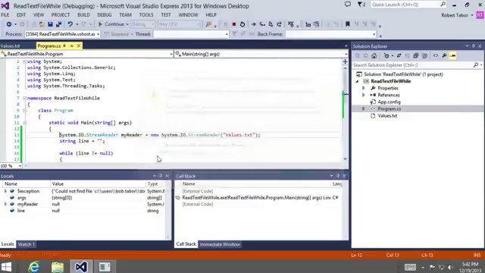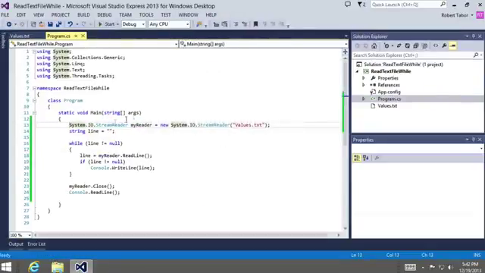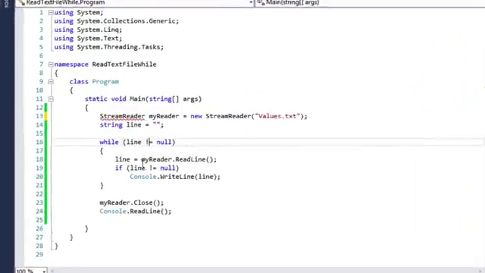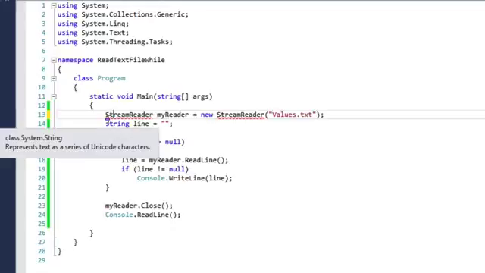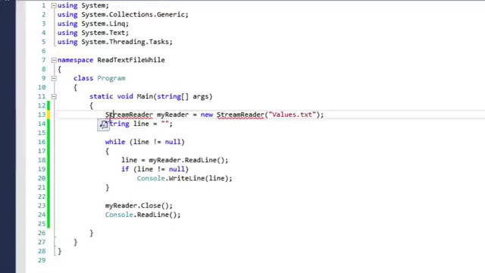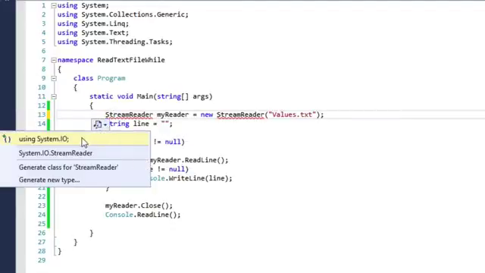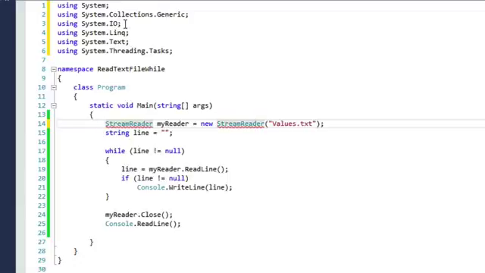So before I talk about that error, what I want to do is show the other option that we can use. So I'm going to go back, get that little contextual menu to pop up. There we go. And then I'm going to choose using System.IO. Now watch the first 5 lines of code at the very top. When I choose that, notice that it added this in line 3, and it adds them in alphabetical order, so it kind of reordered things here.